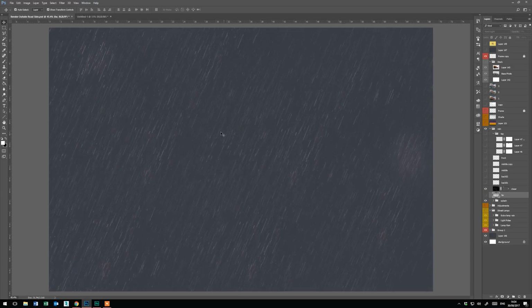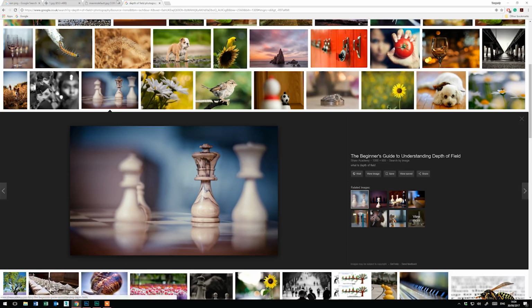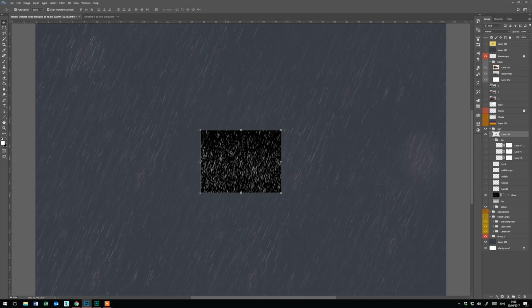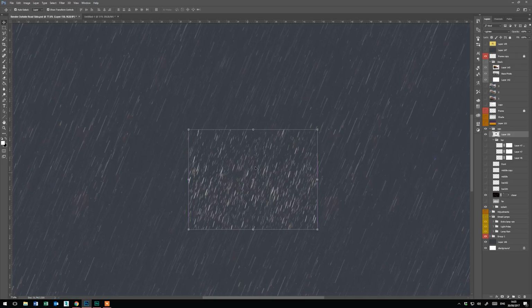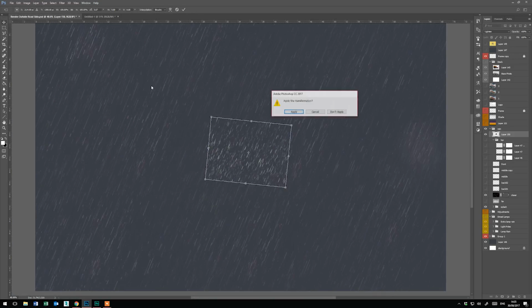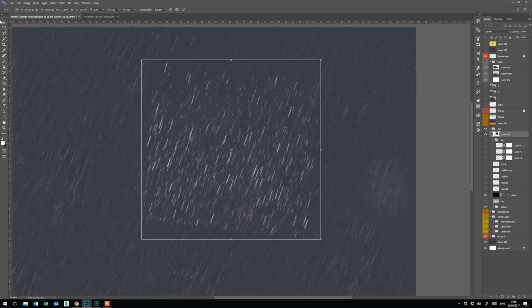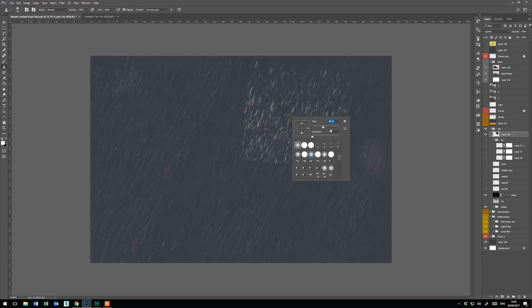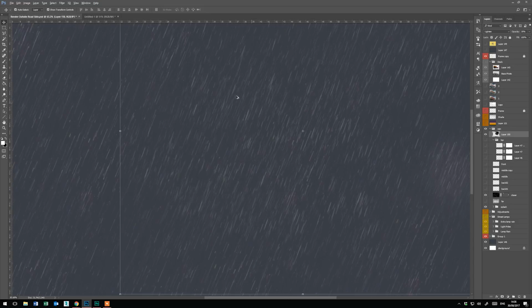Then the next layer is a more rainy effect where you can actually see individual droplets. This is really simple. You just go to Google and type rain PNG, and once you find the photo that you like, change the blend mode to Lighten or Screen. Actually, Lighten works better, and you basically have your rain droplets. You can also stretch it, which works because it's quite blurred anyway. You could use a patch tool and change your opacity a bit, and that's how you get your second layer.